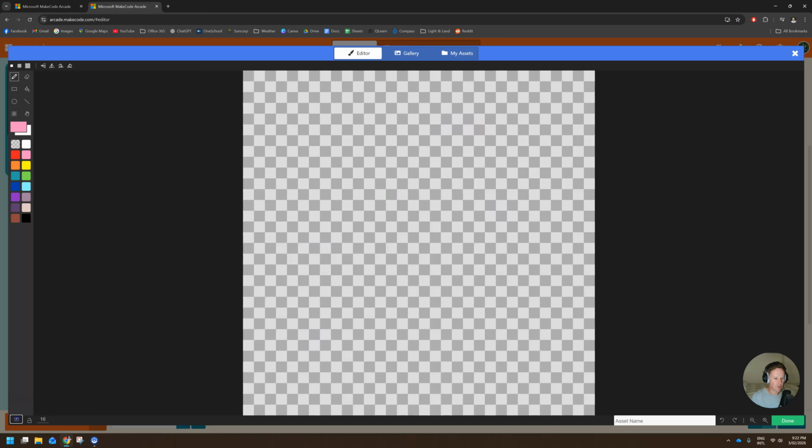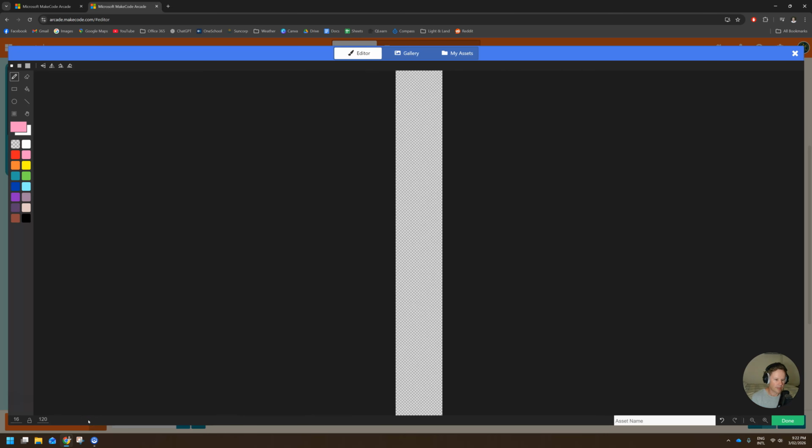We're going to the bottom left corner where you've got these two numbers. 16 by 16 pixels at the moment. What I want you to do is just change that second 16 to 120. And when you press enter, you'll see that your screen changes into quite a large looking sprite. I'll then get you to grab the line tool, choose 2 colors that you think might work well together. I'm going to go with these 2 warm colors of orange and yellow.